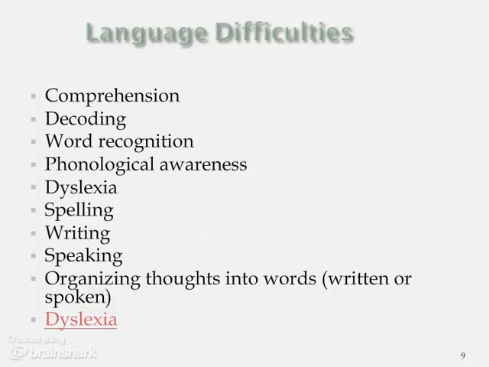A student with a learning disability and language difficulties may have one, two, or maybe all of these issues. It could be just with comprehension, just with decoding. It could be just writing or speaking or organizing their thoughts, or you may see that they have extremely poor comprehension but fabulous word recognition. That's very common with kids with executive functioning issues. They just don't process the information quickly, but they can read like the Dickens and know all these words, but they have no idea what they just read. So just something to think about. It could be, again, any mix of these, strengths and weaknesses could be kind of all over the board.